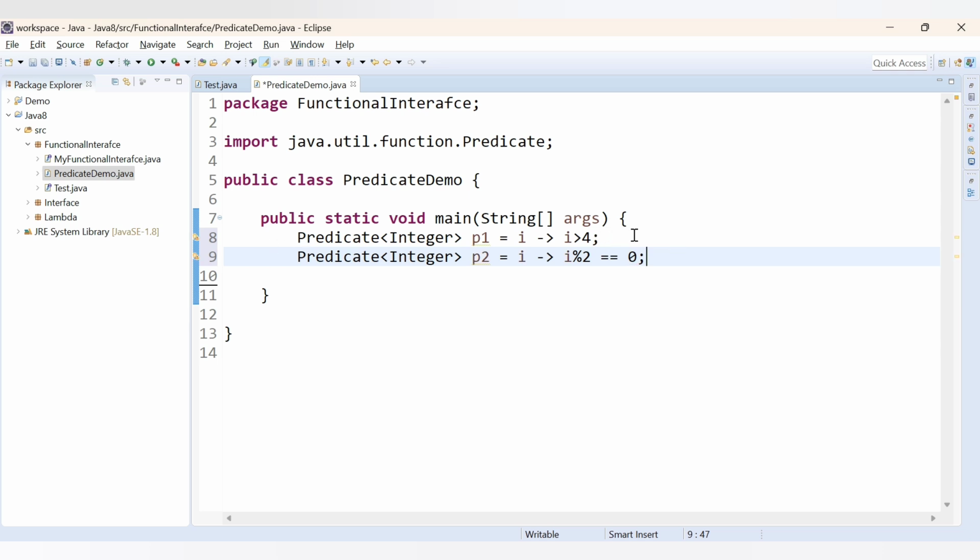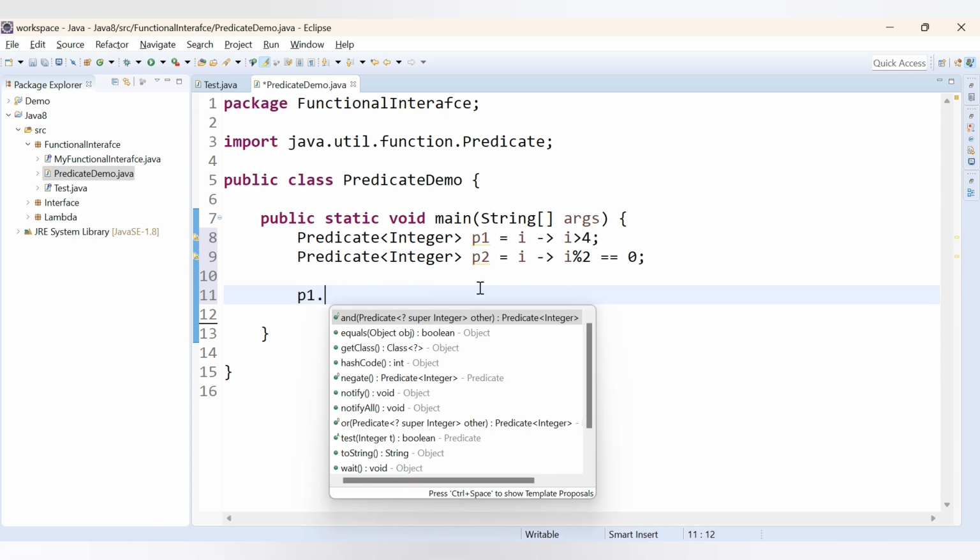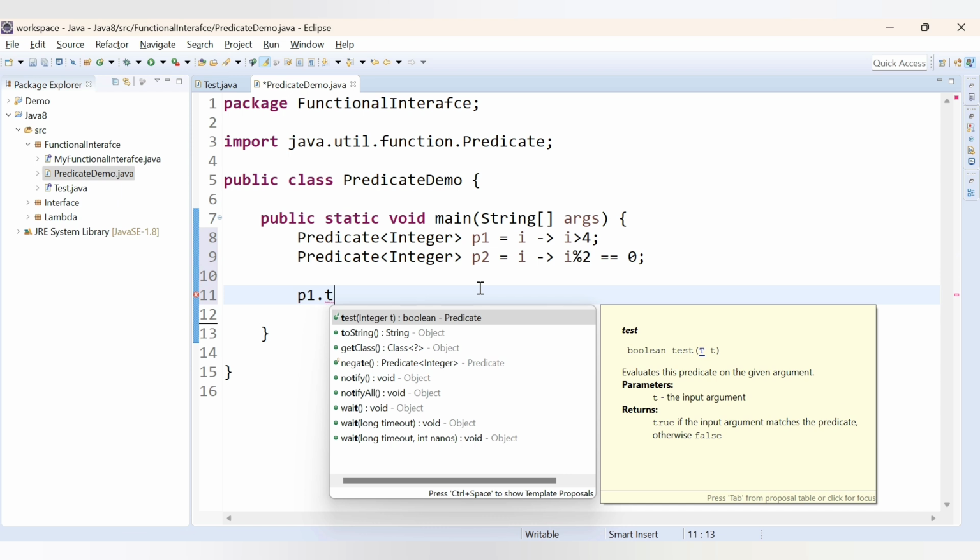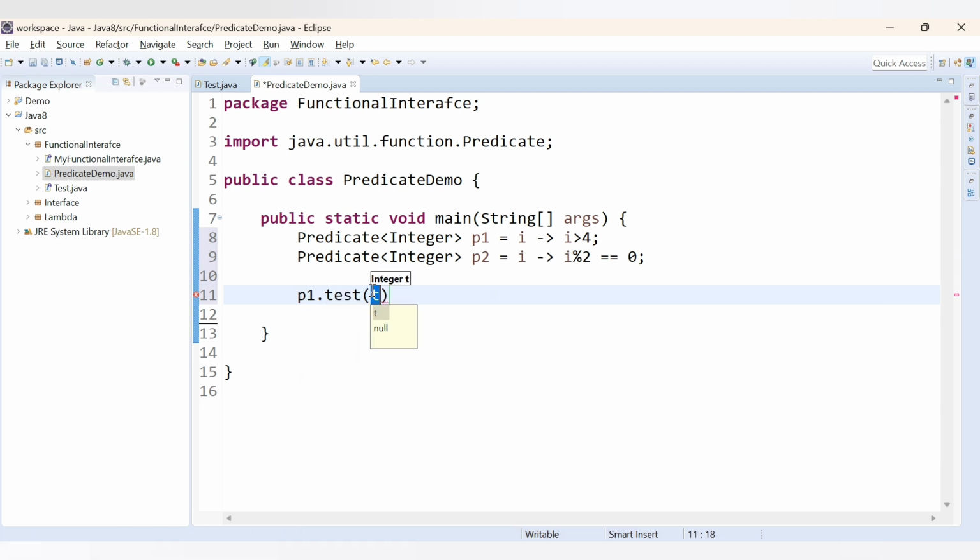Now I want to test these two predicates. How to test these predicates? Whatever names we have given to them, this is our p1. So we can say here p1.test. This is my method, and here I need to pass the integer because now it's expecting an integer.